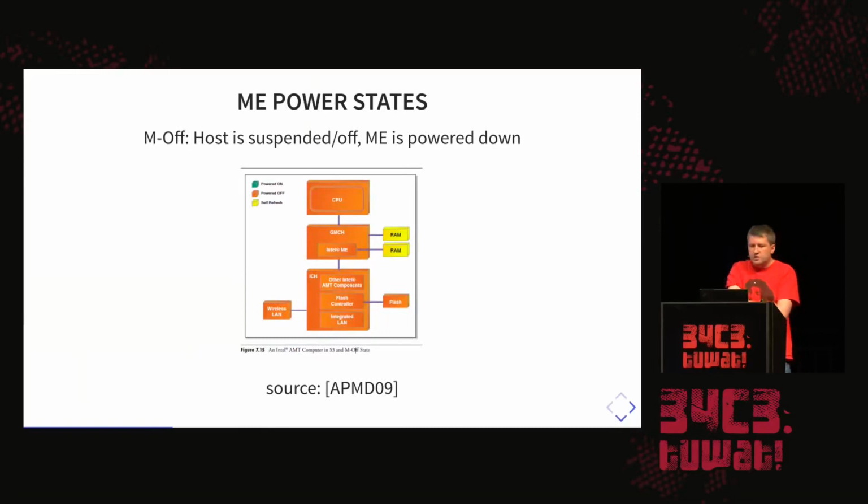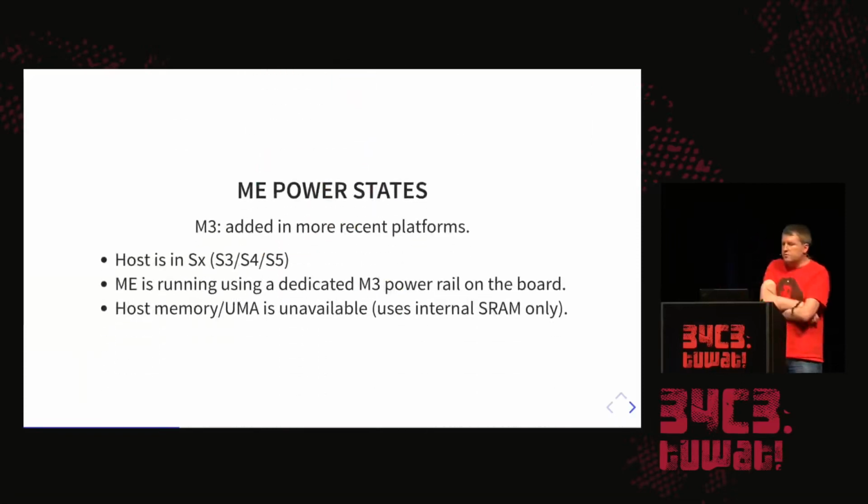It has access to the RAM, and ME systems are working. And once some timeout expires, it goes to the off state, and in that case, it's completely powered off. So it works for a bit and then it goes off. But it can have a so-called wake mode. So when a packet comes over the LAN and AMT is active, it wakes up and can handle the request. So it's kind of off, but not completely off.